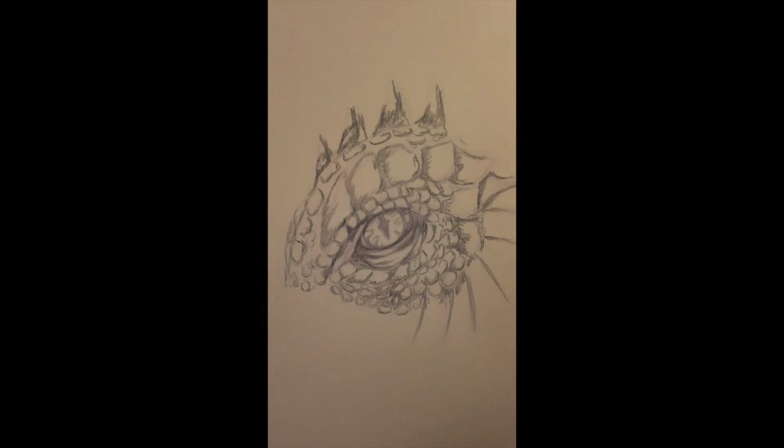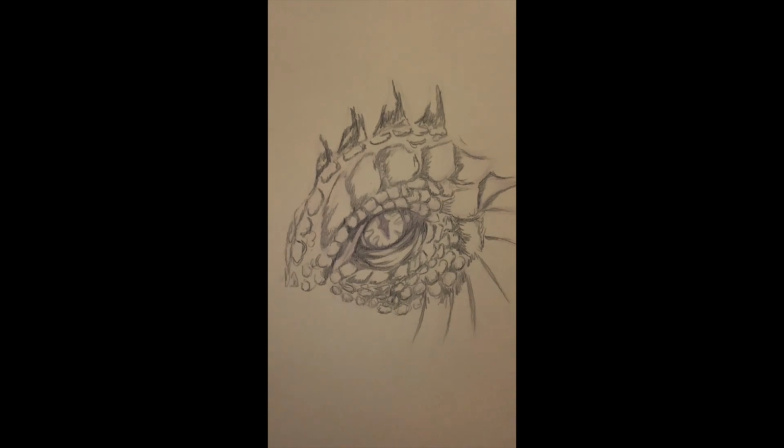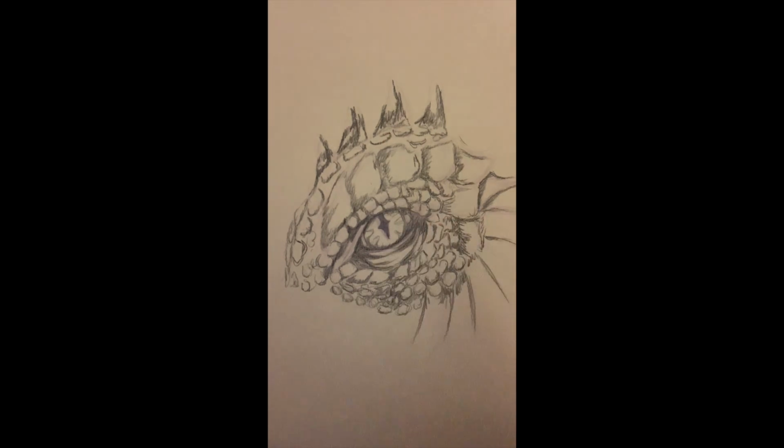Okay, so now we're back to the real-time video. I'm going to go ahead and start adding a little bit of water to activate the inks. And like I said, this is not going to come out super dark, but this is going to give me a nice base as to where my dark areas are going to be.